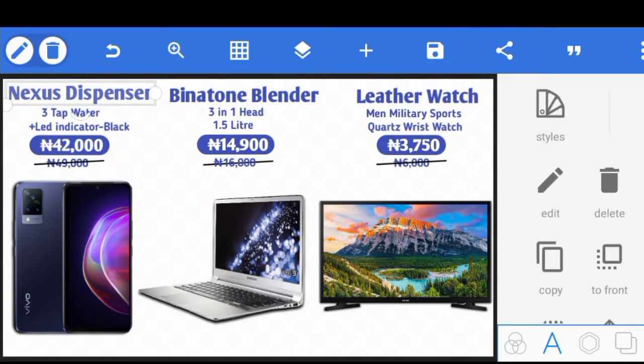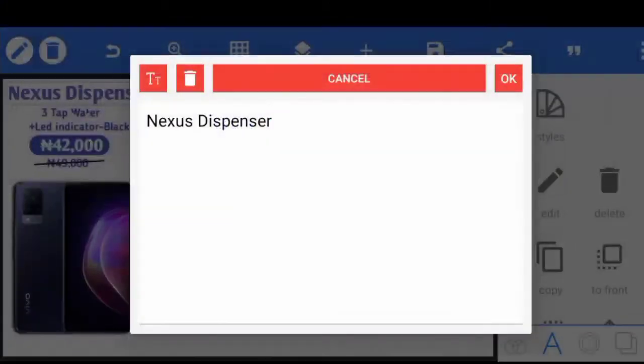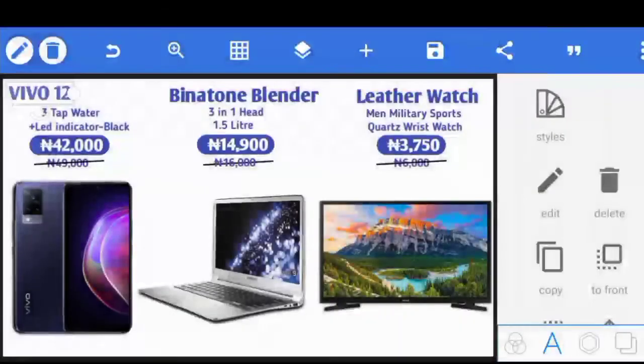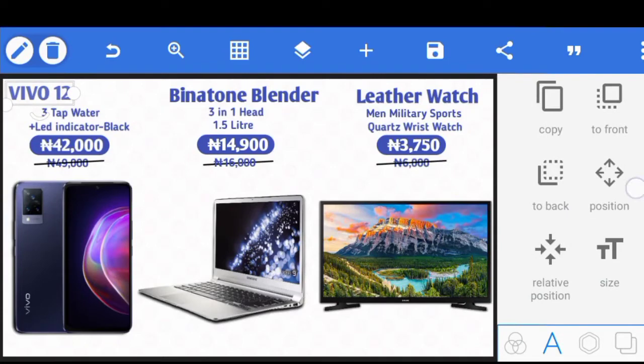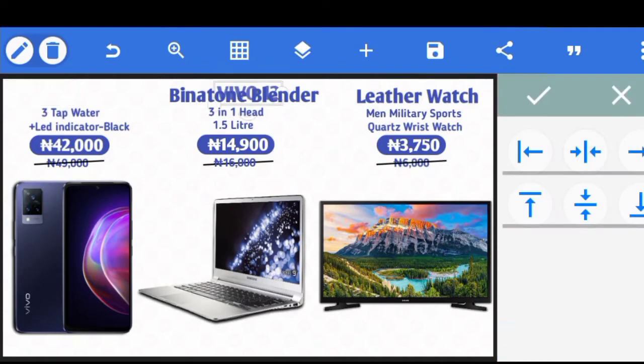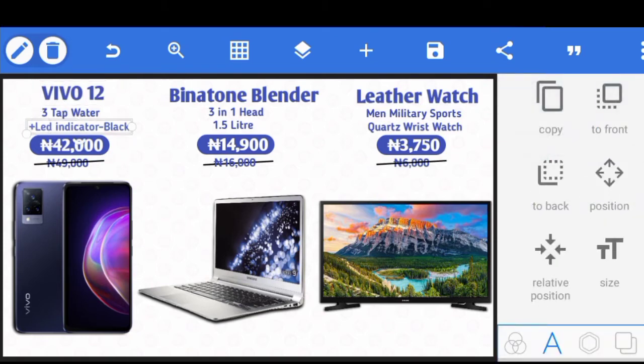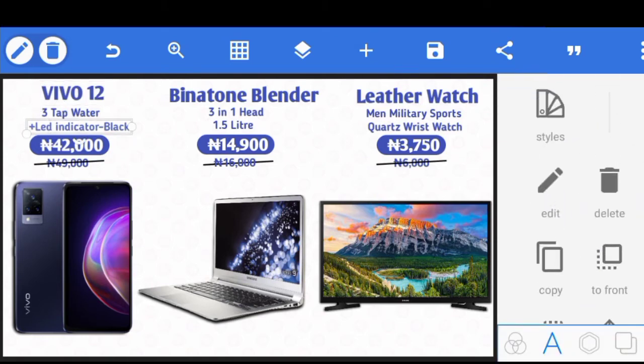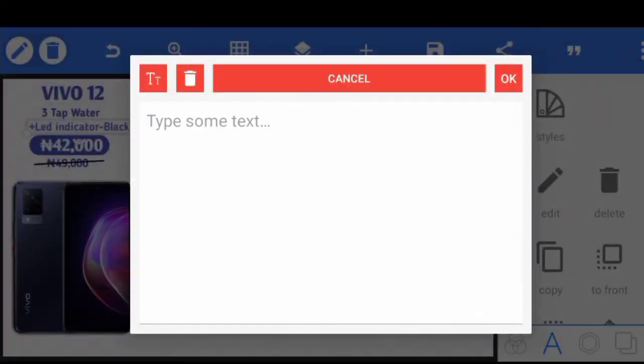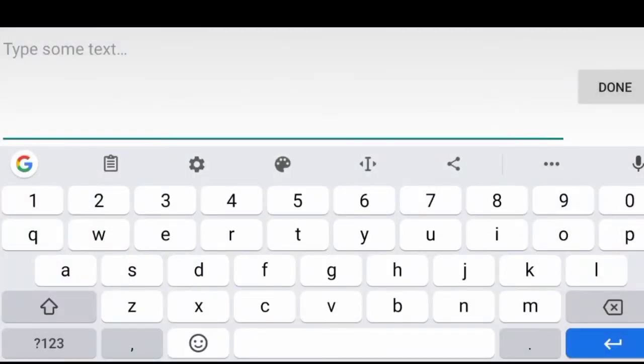Alright, so I'm going to rename it now. I've already brought out the item, so let me rename it. So okay.